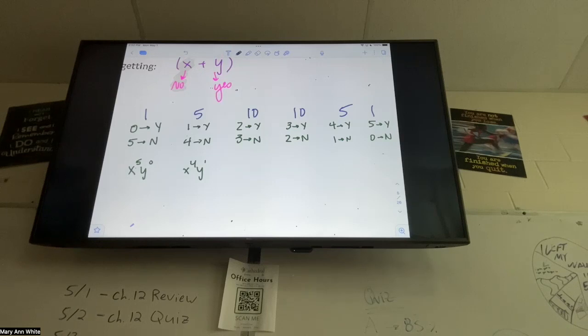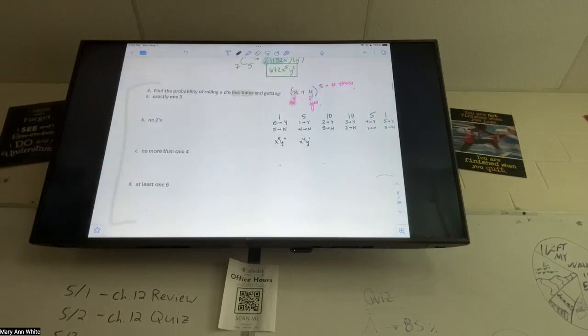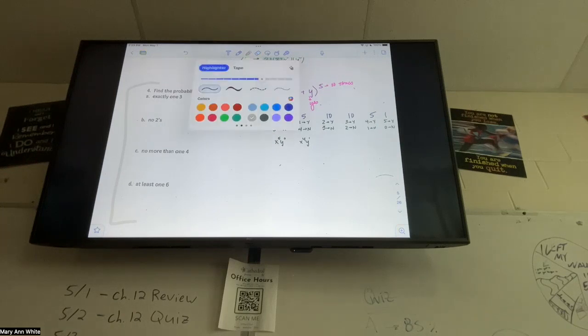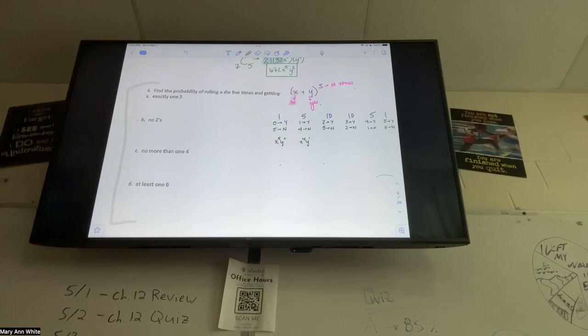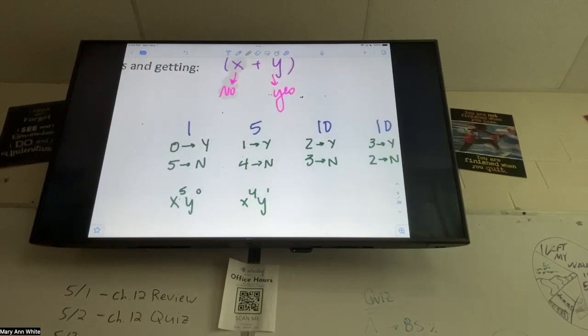Now, I know we use the example of 3 this whole time, but all of these are about getting or not getting something specific. So we're going to use this idea as we write down and figure out what our probabilities are each time. My first thing says getting exactly 1 three. That means I'm only getting one thing that I want, right? That means I'm looking at this spot right here.